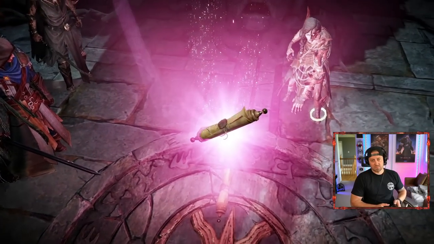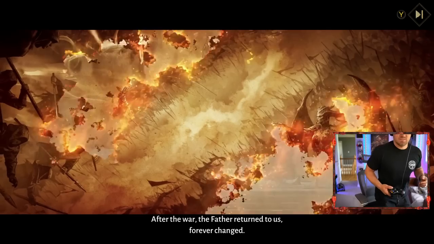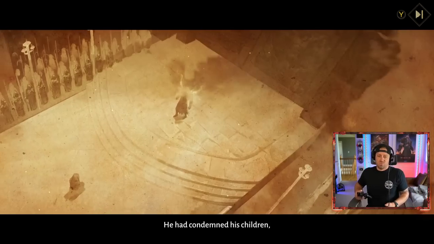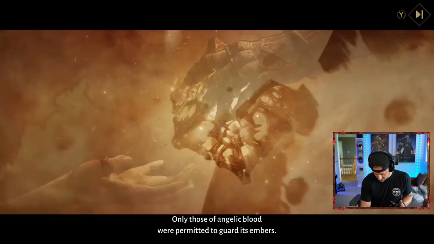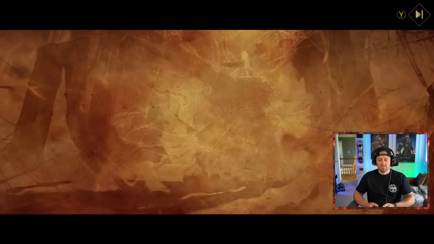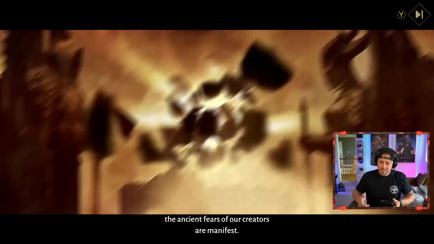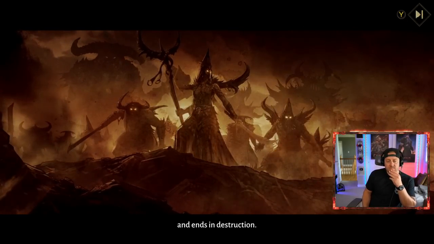What is this? What is this scroll? What began in harmony ended in discord. The father returned to us forever changed. He condemned his children, sealed away the fire of life. Only those of angelic blood were permitted to guard its embers. We watched as the light faded. Now, at long last, the ancient fears of our creators are manifest. It begins in terror and ends in destruction.